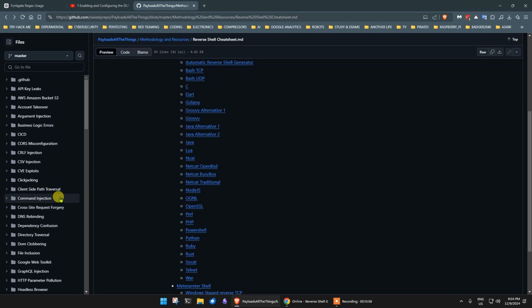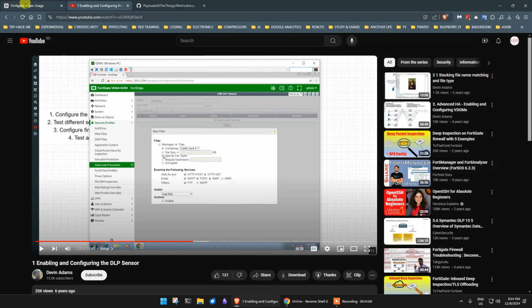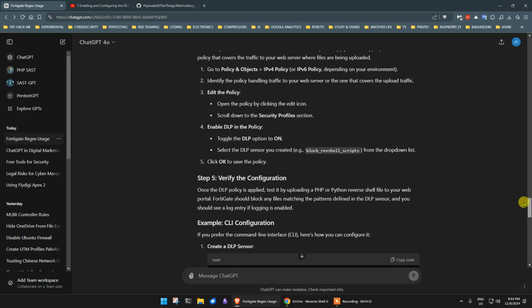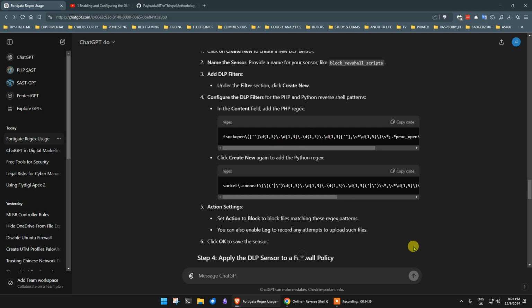Yeah, so LOLBAS is more for internal Windows. The one which is more applicable is probably GTFOBins, because that is related to Linux, you see. But I just wanted to show you this to let you understand how we can generate regex in order to create filters inside the firewall to block such vectors, such points, such openings of attacks. So this will reduce your attack surface area by a lot. You see. Okay, I hope this helps lah.